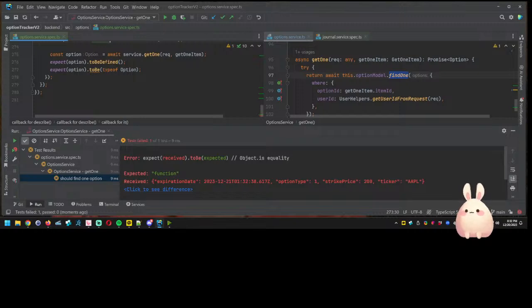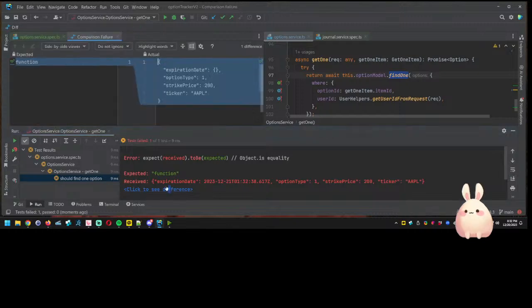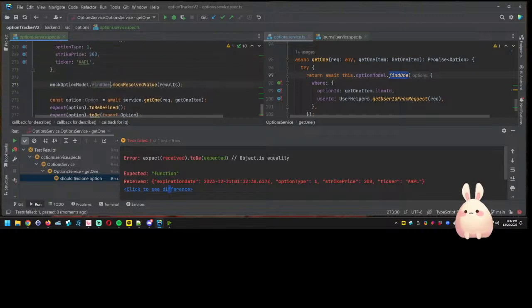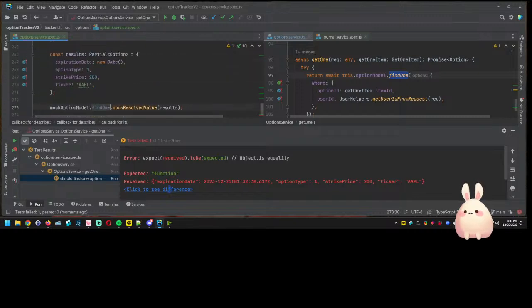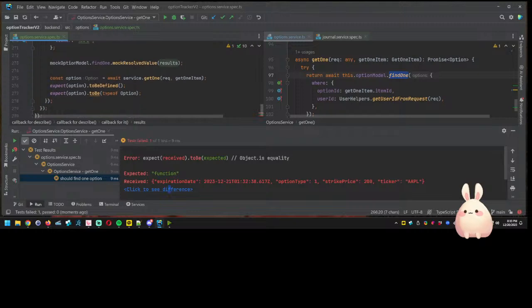Object is, ooh, I guess not. I got a function. Let's see why I got a function. Results. What? We got a function.